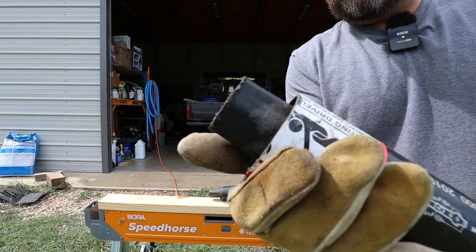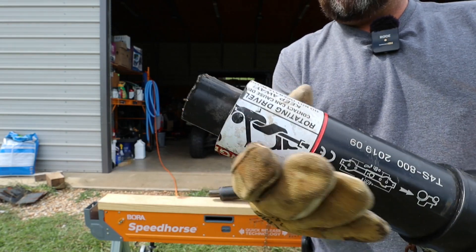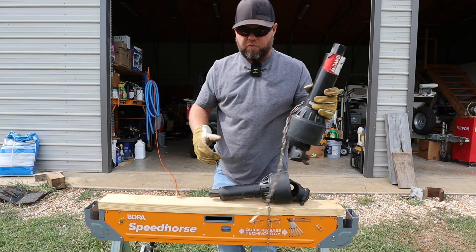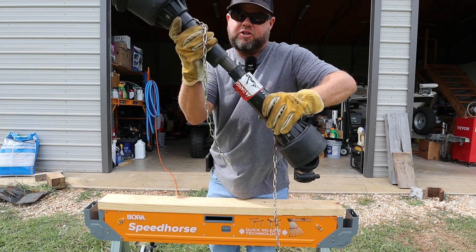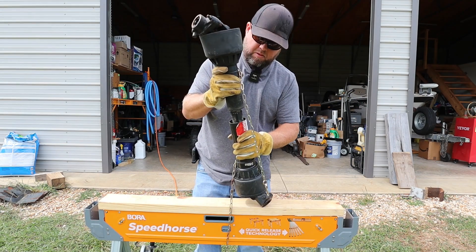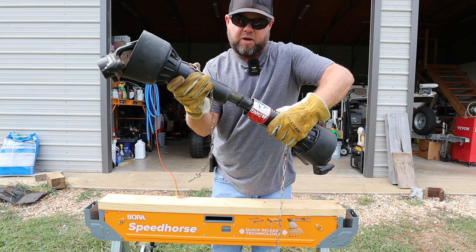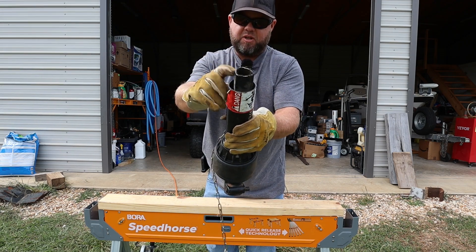Now something very important to note: you see how I leave the shaft sticking outside of this protective cover? You always want to leave it at least about an inch. You don't have to go as far as I did right here. A lot of people will go cut straight through the plastic shroud and the shaft itself, and it makes it a nightmare when it comes to lining up. You want the shaft sticking out of the protective shield so you can see how to line these two pieces up and get them to slide together. Then you can work the shield together. If you cut everything off the same exact length, you won't have the shaft sticking out in order to be able to line up and fit together.